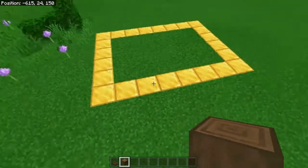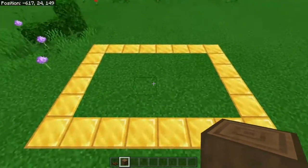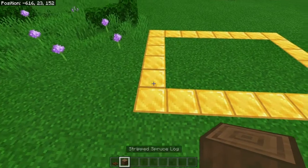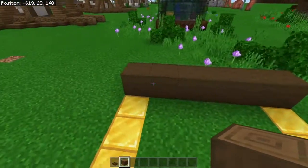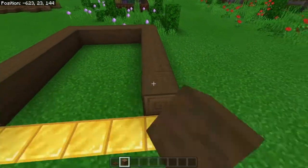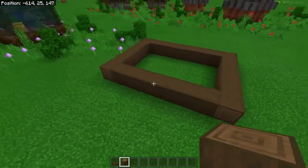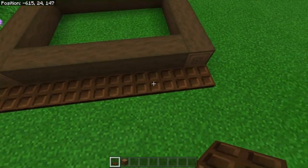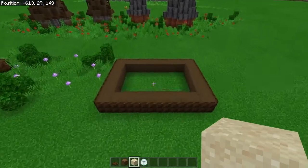You're gonna need a space of eight by six blocks — this is how big your aquarium will be. Of course, you can always make it smaller or bigger; it's not a difficult design so you can do whatever you want. We're gonna start with our stripped spruce logs and place a row of six of these. Next we're gonna go to the outer ends of this beam and go out by another six blocks, go to the other end six blocks, and then place in the last beam, which is just six blocks. Next we're gonna put some trapdoors around it — just place your trapdoors on the floor and then flip them up, and do that all the way around.